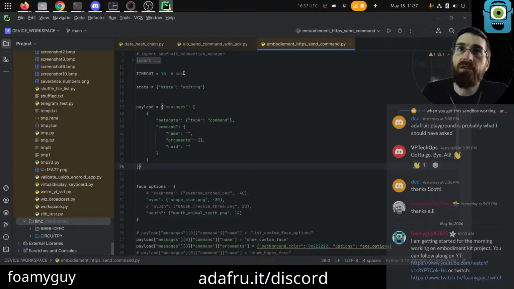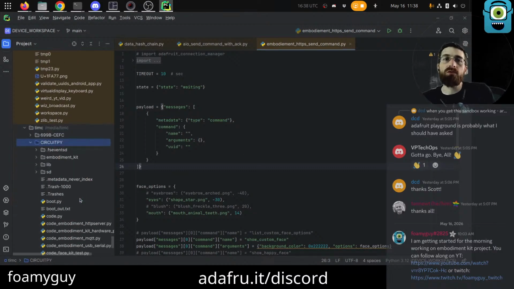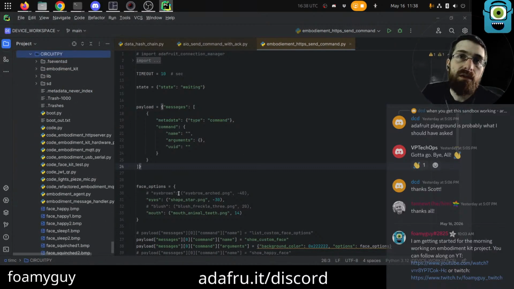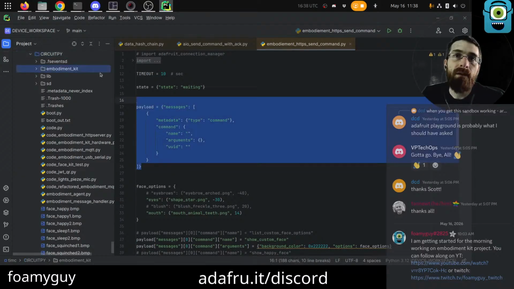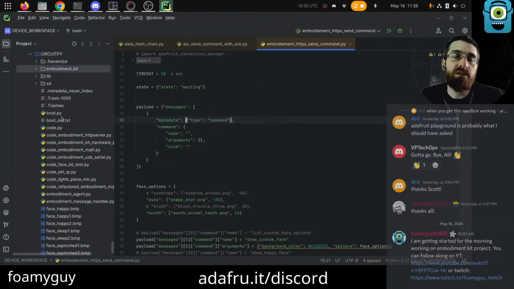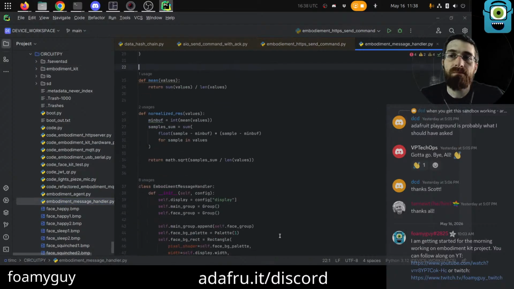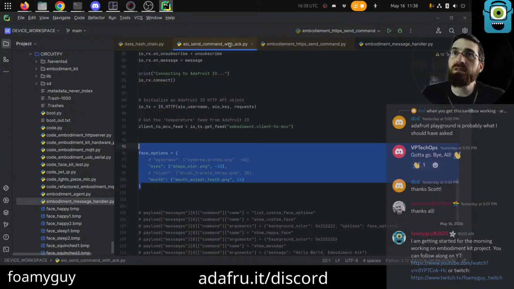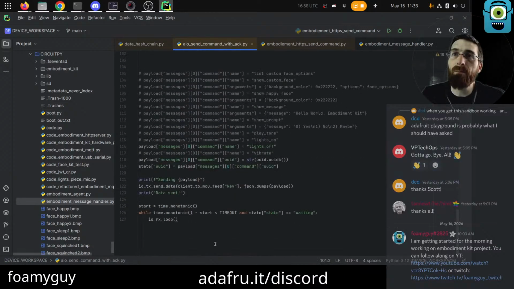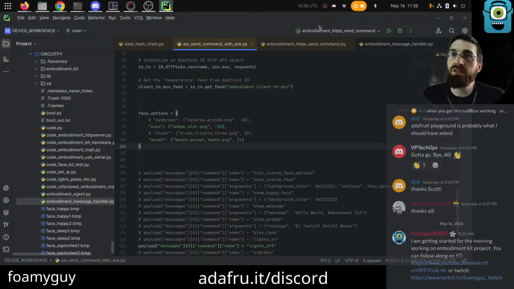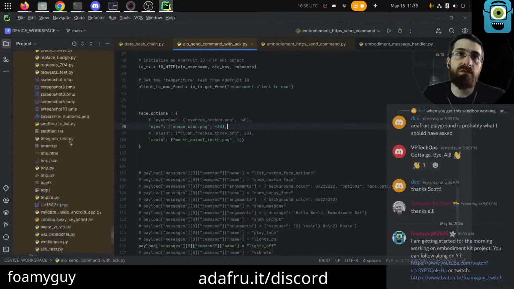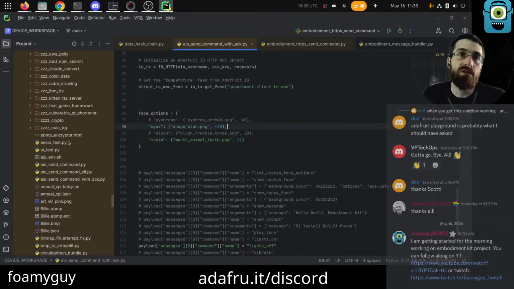I basically have the whole thing. I'll make a few more faces, but as far as nuts and bolts code behavior, I think I'm pretty much set here on the microcontroller side. So the next thing to do is going to be wrapping these command sending scripts. In fact, I think I have the start of one here somewhere.